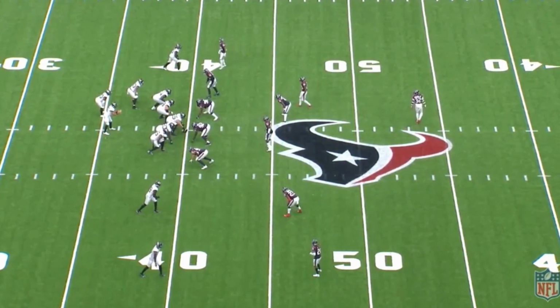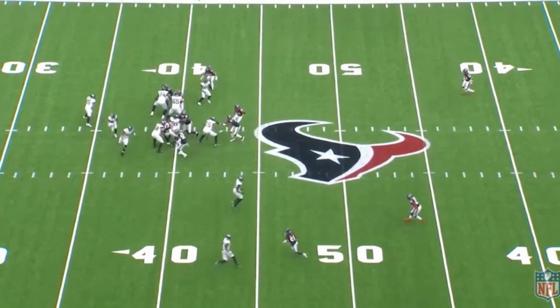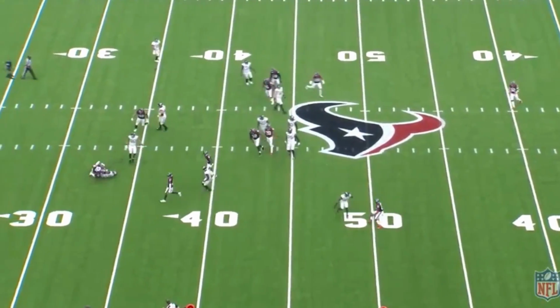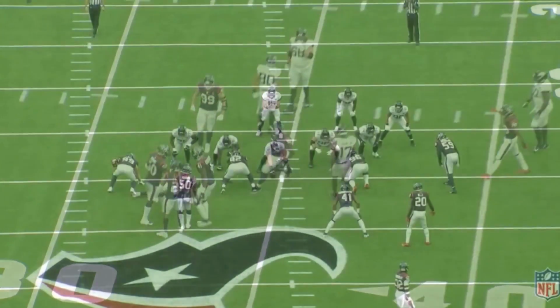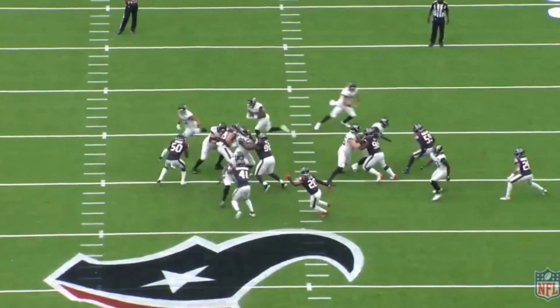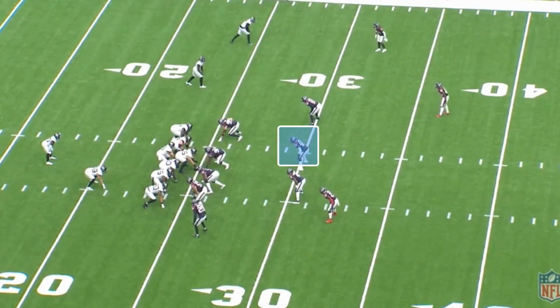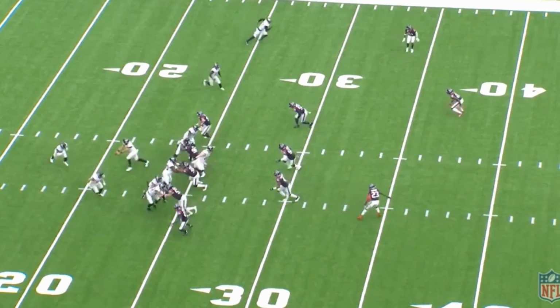Again, here we see Adams with good discipline and making a quick read. The Jags are going to have 2 pullers, and if you watched my Steelers breakdown, you know that pullers killed us all day long. Well, Adams reads it quickly and shoots behind the puller. He's got the short area speed to make the tackle for loss, and these high impact plays, these tackles for losses, they go a long way for helping our run defense.